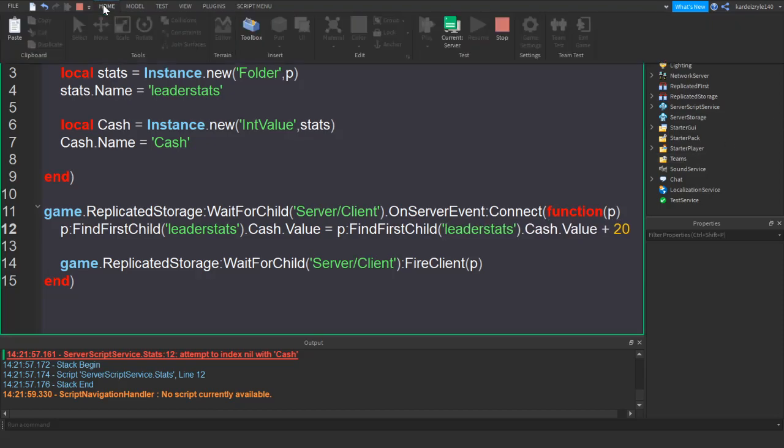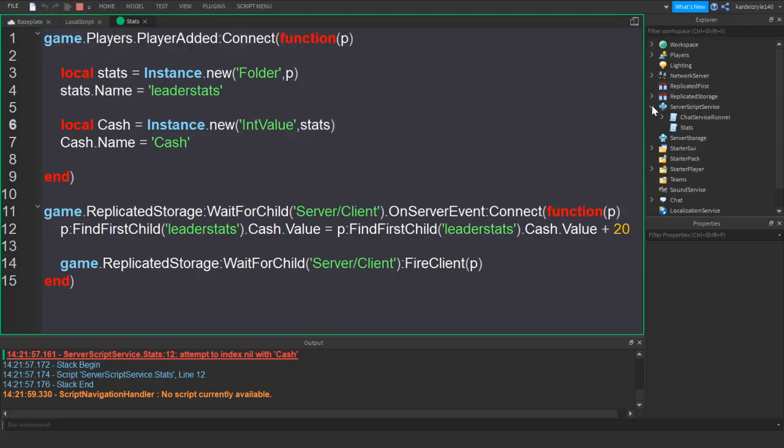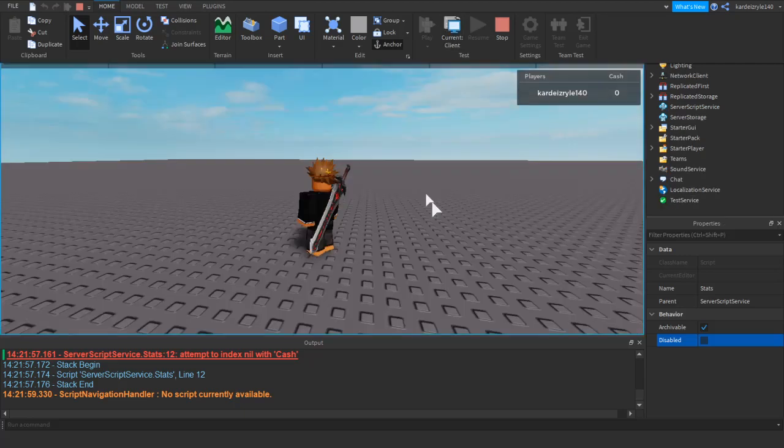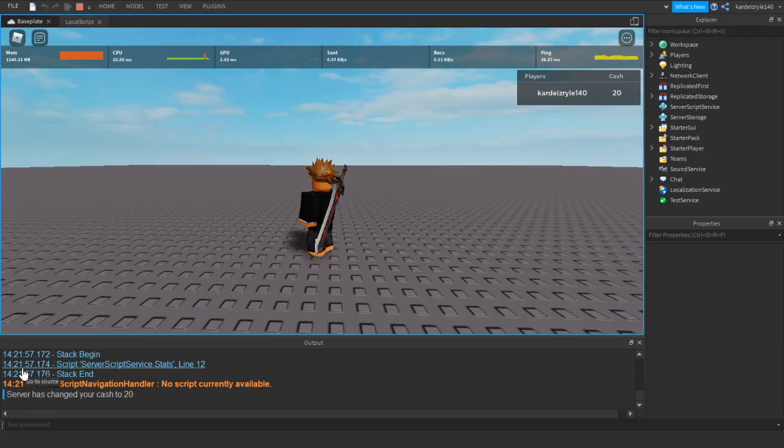Gotta do this. So we're on the server now, and then all we do is just be like bink and bink. Voila. It should work now. So now if we press Q, yep, now it's gonna keep telling us how much cash we have. You can see it's pretty much telling us how much cash we have.